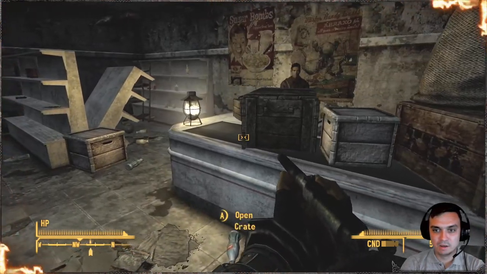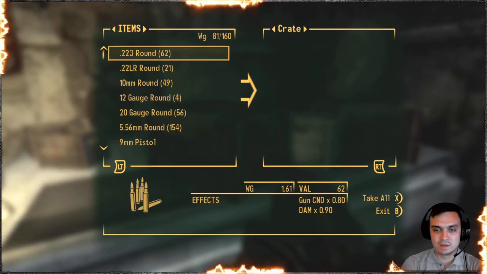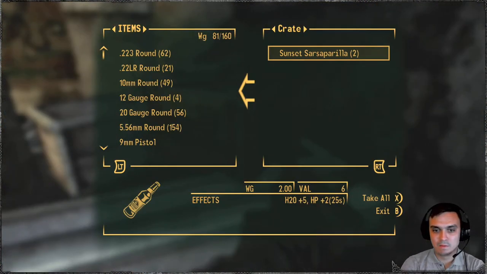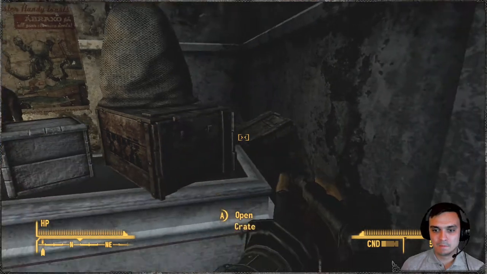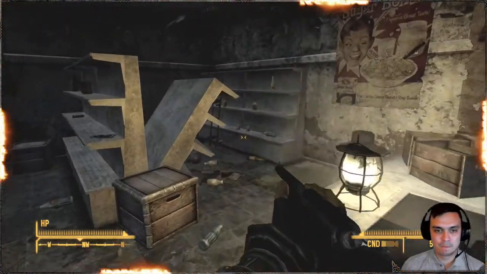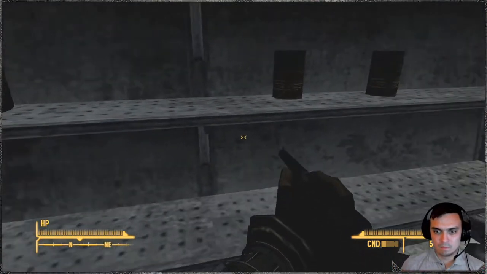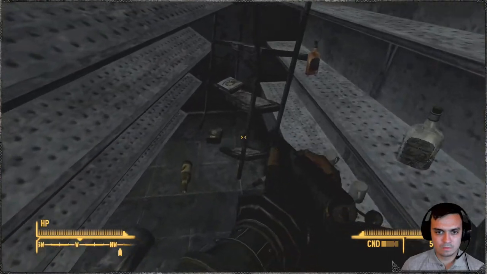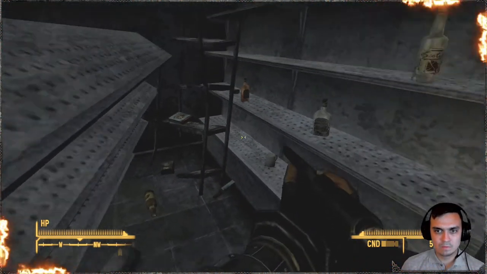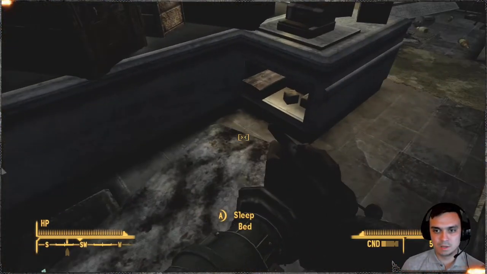How about playing me blackjack? Let's go. Cockroach. I'll take that as compensation. Damn it, I lost 60 caps. Cockroach. Mac and cheese, cram. Sugar bombs. I'll take those sugar bombs.